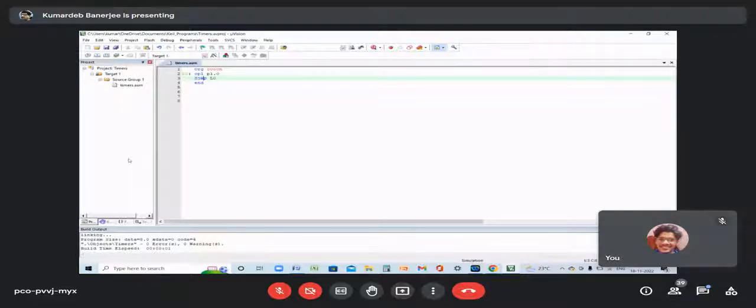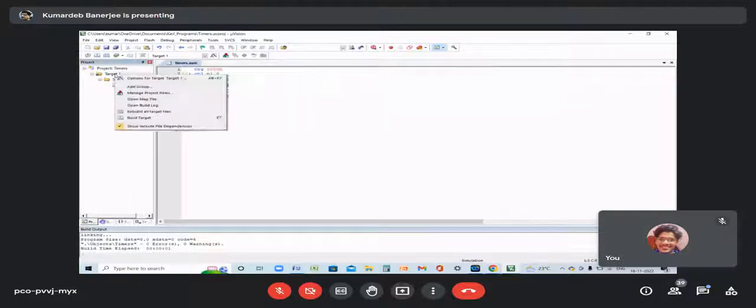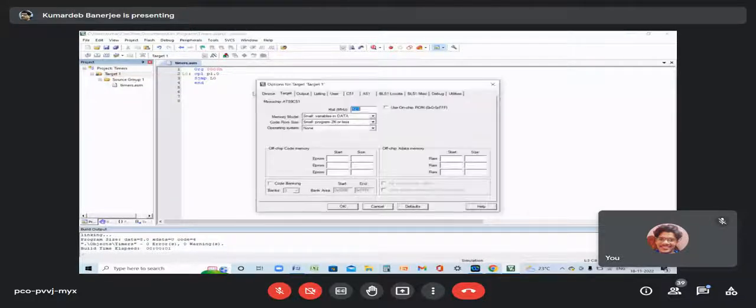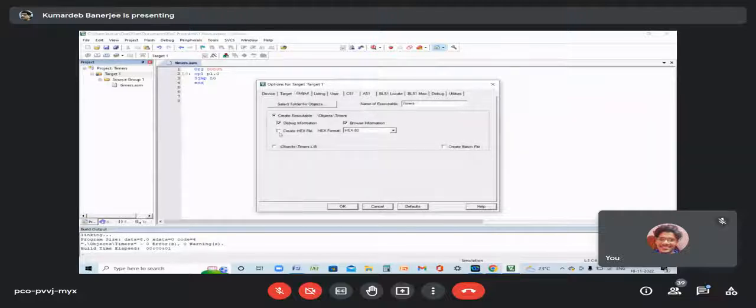That means it's a correct compilation. But you have to generate the corresponding hex code so that you can run it. For that, go to target, go to the options for target. In the output section, take this, create the hex file.